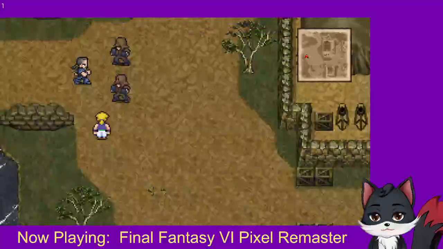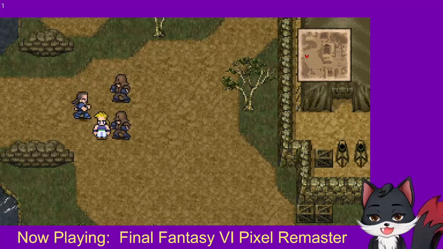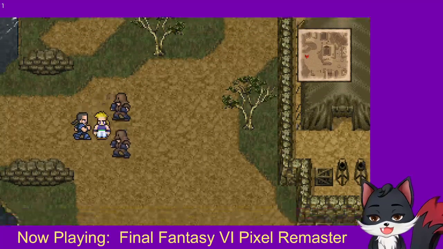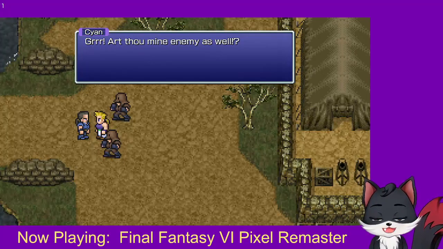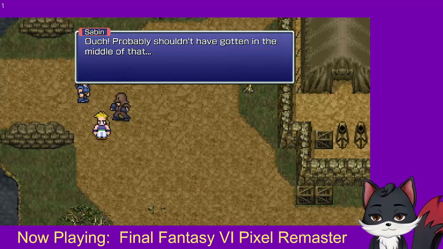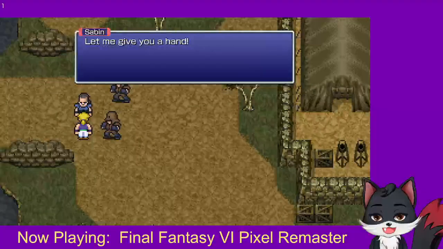So you can walk right up. You can also get in between them and get yourself hit. Oh, I guess not. I guess they fixed that. That kind of sucks, because that was funny. Oh, there we go. No, you approach from the side.